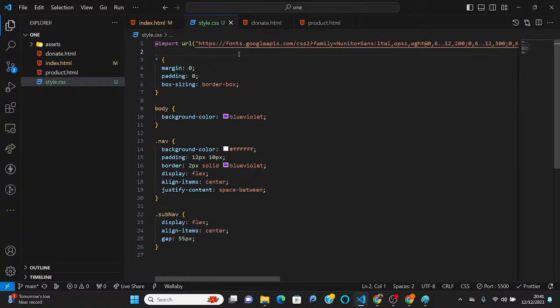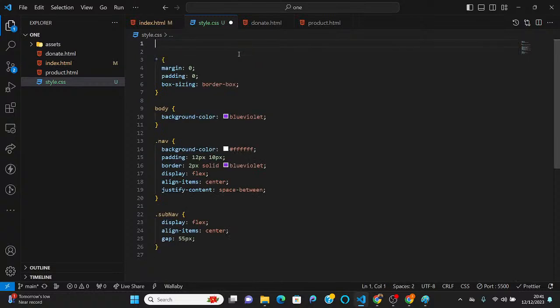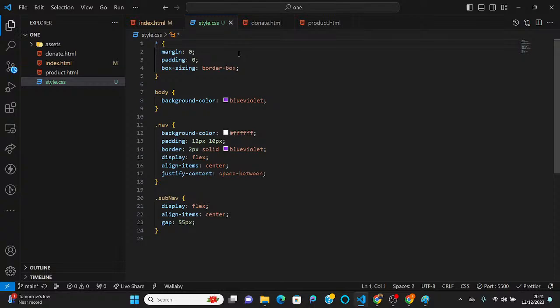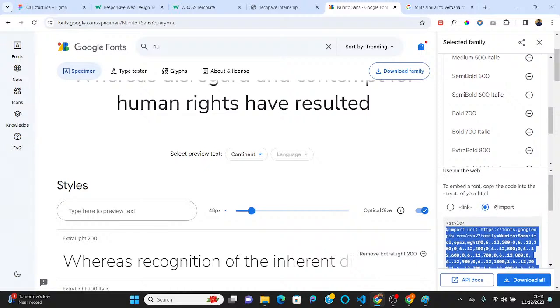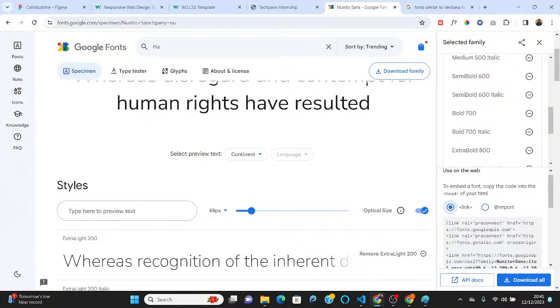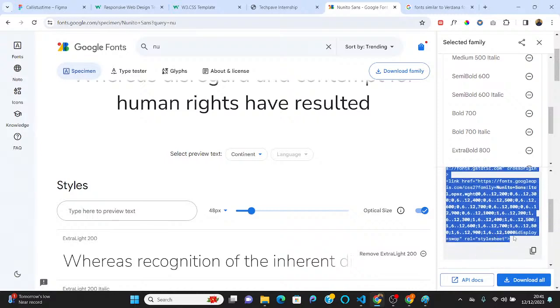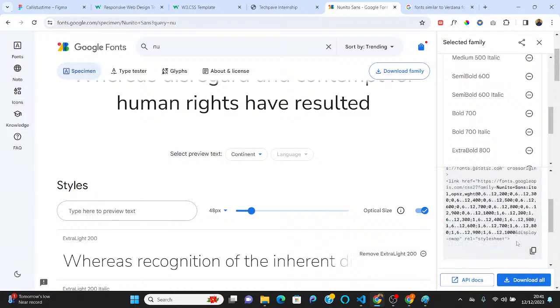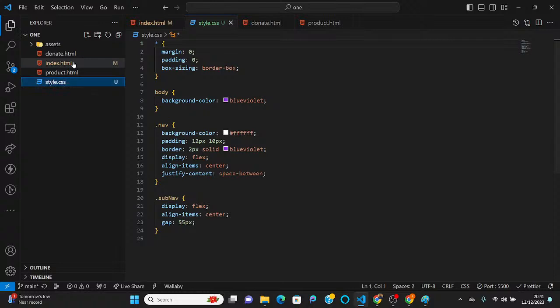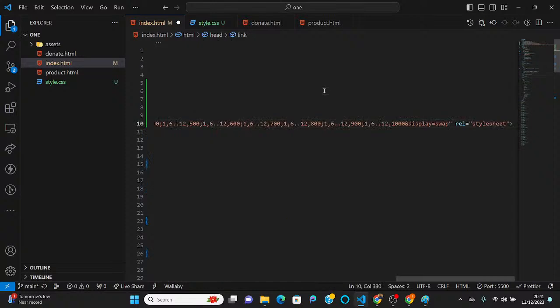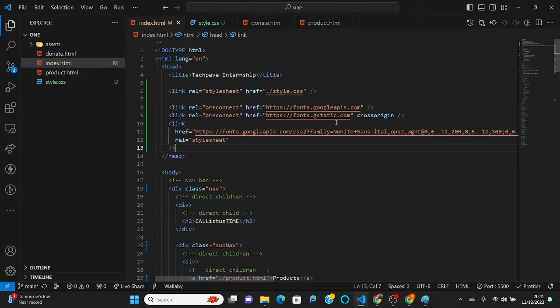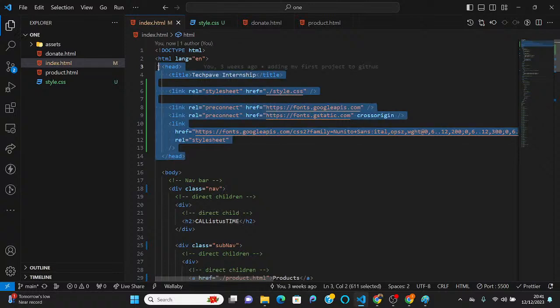But notwithstanding, we can use any one we want to. If you want to be using this and pasting it in all your CSS, fine. But me, I would just prefer to use the link for myself. So I'll copy this, or you can just click copy, whichever suits you. Then you come to your HTML. Inside the head element, you can just paste it. That is where to paste it.